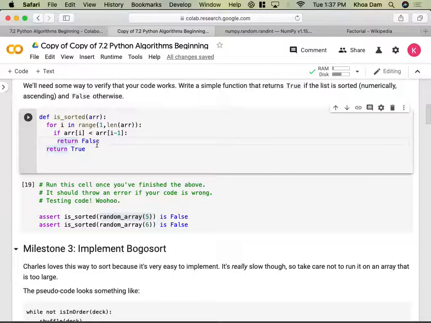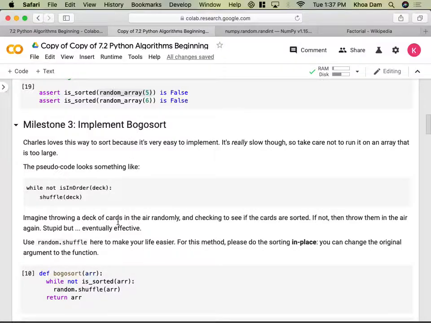Sorry, why minus one from zero? Because you want to compare with the previous number. You can start from 0, but if you want to start from 0, you have to minus 1 here. Okay? And here you have i, and you compare with i plus 1. Same thing. Okay? Move on.